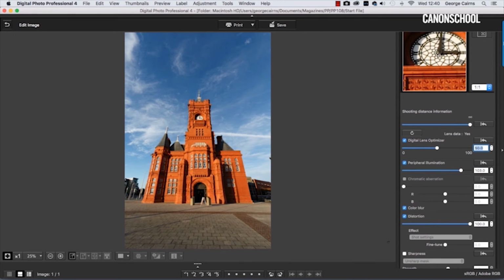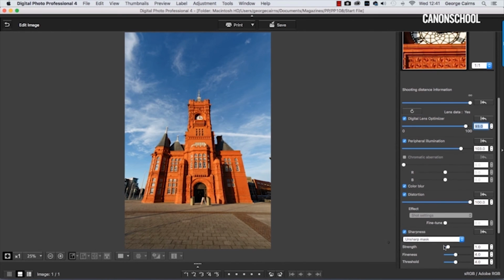And that means we can get a sharper looking shot using the digital lens optimizer without running the risk of adding sharpening artifacts such as halos by using the tools down here. You can also dial up the amount of correction using the optimizer slider like so. And you could always add a little bit of sharpening if you wanted to, but you could dial that down a little bit more and reduce the settings here just to keep artifacts at bay.